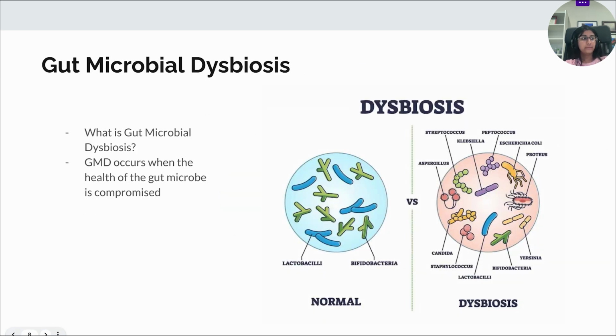Another big cause of MASLD is gut microbial dysbiosis. So what is gut microbial dysbiosis? Gut microbial dysbiosis occurs when the health of your gut microbes is compromised. One common example is when people's gut bacteria is imbalanced and they're having trouble with digestion. Gut microbial dysbiosis can not only cause digestive issues, but also make it so that molecules from the diet, or from what people eat, can flood into the liver, which causes MASLD.